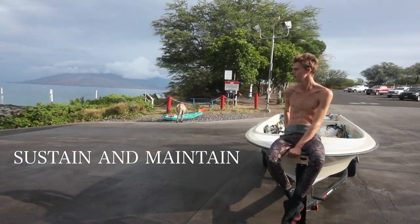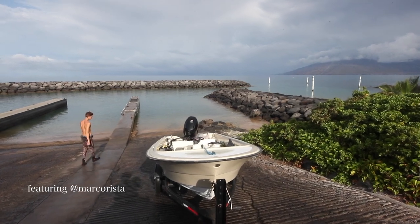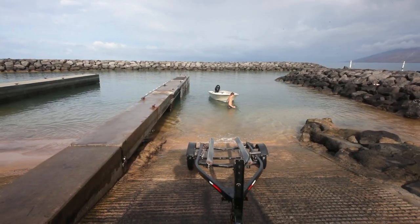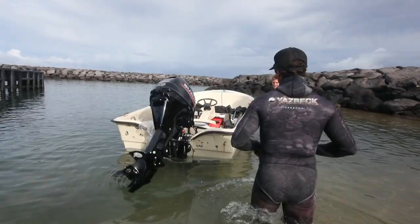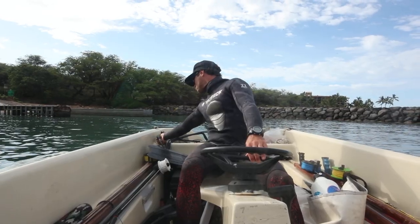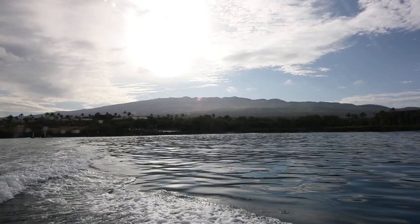Sustain and maintain. I've made an effort to practice sustainability since the beginning. The more time I've spent immersed, the more wisdom, knowledge, and understanding I've gained. Set aside pride and greed, and when the gifts are given, I take only what I need. For it is said that the exalted shall be humbled, and the humbled exalted. I prefer to lead through example and let my actions speak the words.